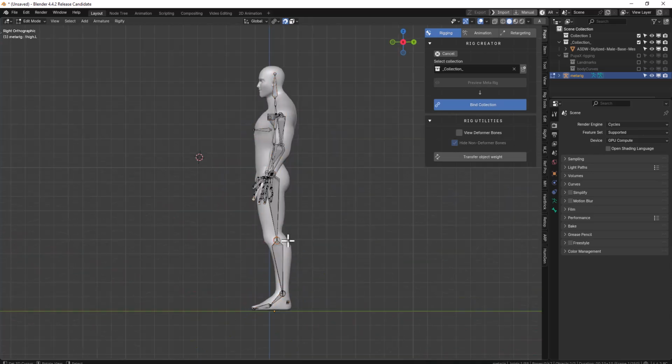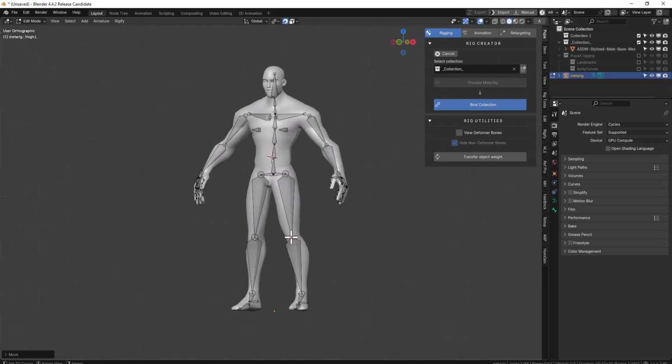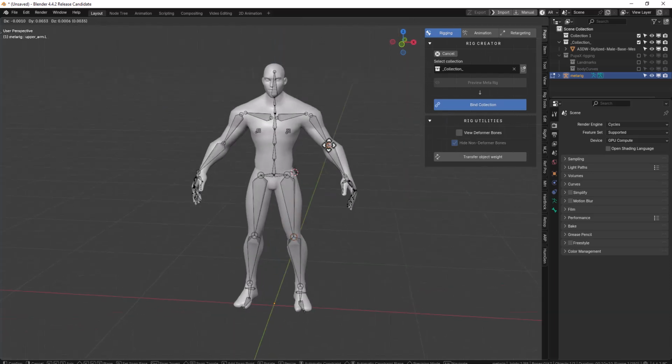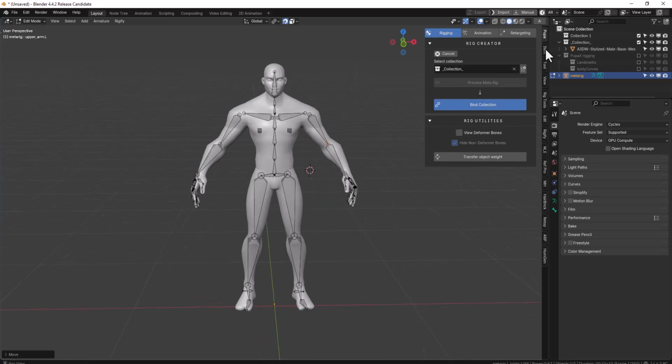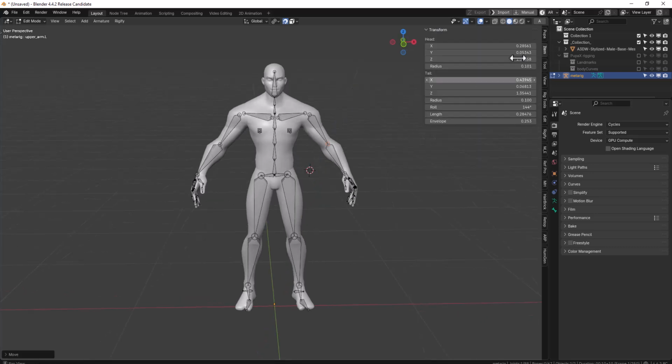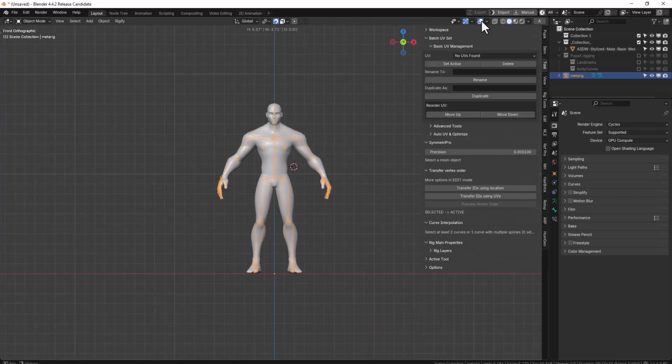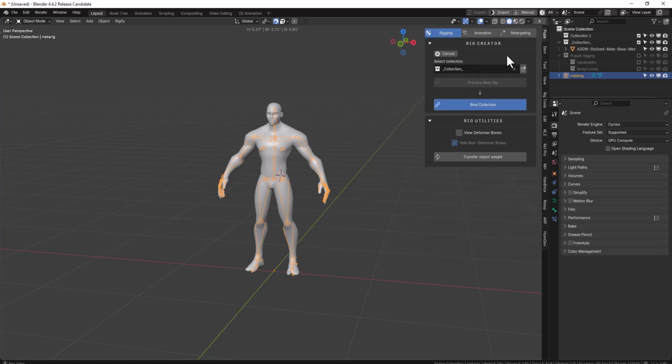So let's say you're happy with this. At this stage, you could actually go in and tweak things. That's why you have this preview stage, so you have the ability to refine the placement of the bones. Also importantly, we can come to the tools, and the rig is generated asymmetrical for a couple of reasons, and you would have to snap it back to symmetry, or you could work asymmetrical.